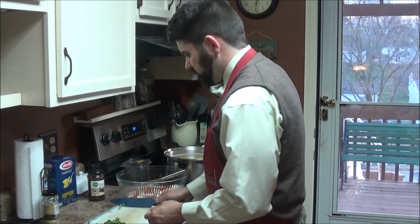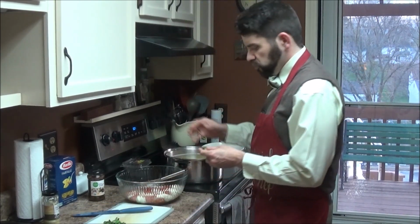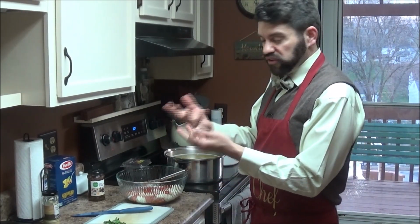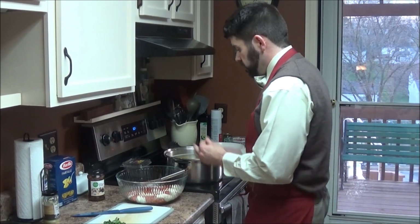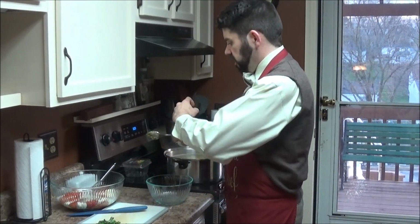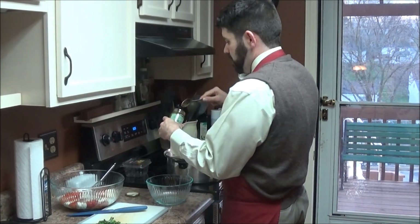All right, I'm going to set that basil aside. I want to throw it in after we add our pasta. It's just going to make the basil even more fragrant when it hits that hot pasta. I'm going to set our salad aside. In addition to this pasta salad, I'm also doing a baked pesto.